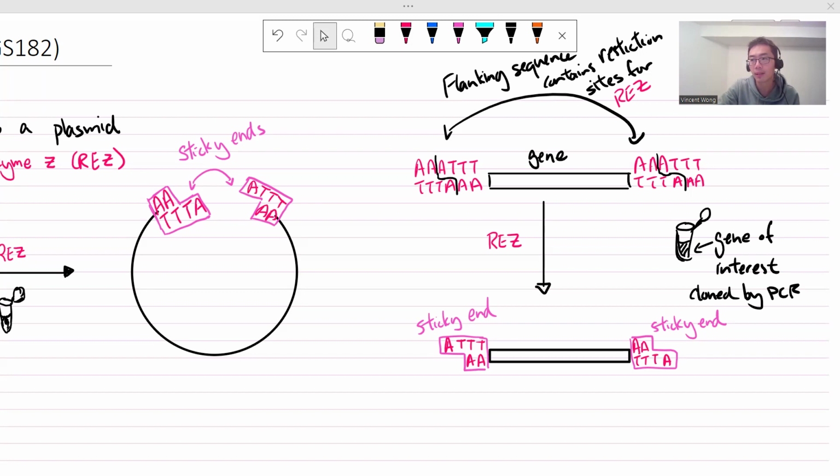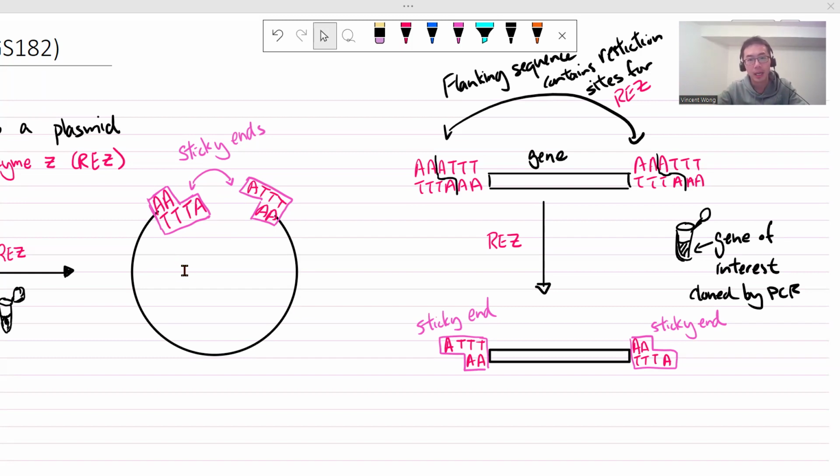So, sticky ends, why do they open and close? They exchange something? It's not that they exchange something. The sticky ends are complementary to each other, right? Like this is TA and this is AT, so they're complementary, and that's why they can stick back together. Think of them as like Velcro, like the one on the shoes that you can peel off and then stick back on, right? Because they're complementary to each other.